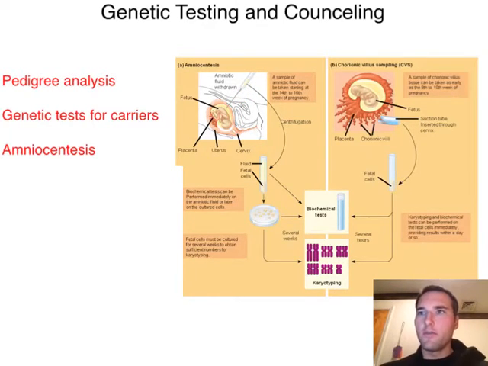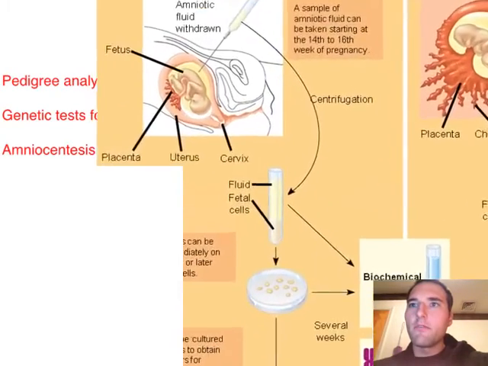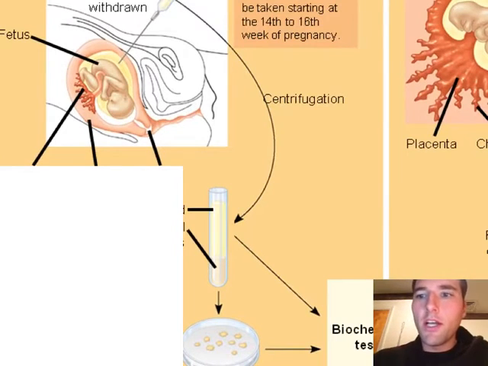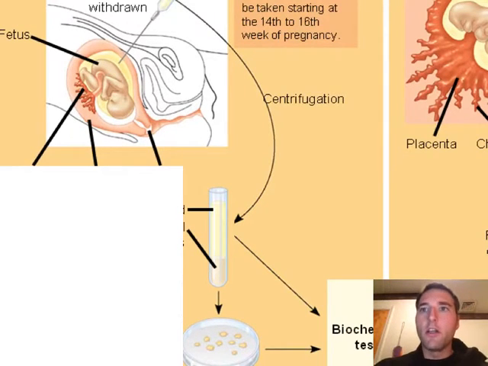Let me see if I can zoom in on this section here. The amnion, or the amniotic fluid, there we are. If we look at the child, sorry, I'm leaning in here. Right here, the child is surrounded by fluid. It's kind of a protective thing, but some of the cells from the child will oftentimes fall into this fluid. So they'll take a couple milliliters of this fluid, get cells out of that, and start to do genetic tests on the cells to figure out if this child indeed has some form of whatever the genetic disease is that you're concerned with.